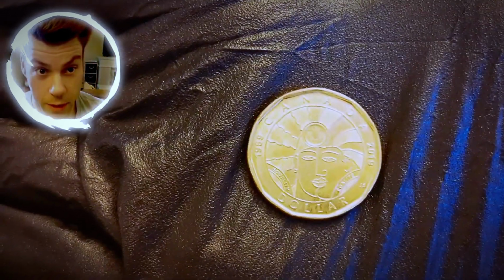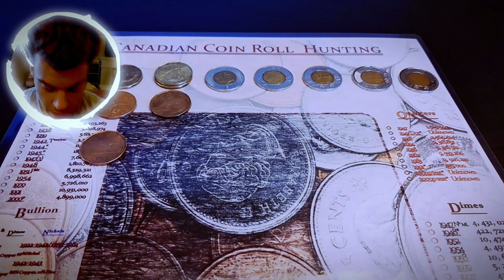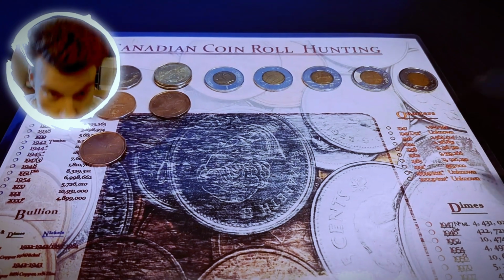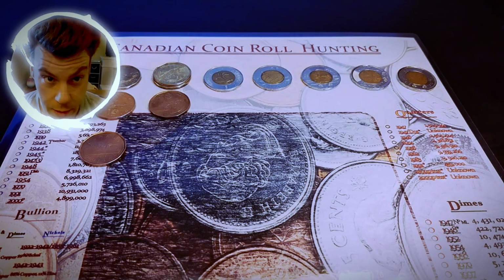So let's hope that this is a sign for good things to come, and hopefully I can get that glow in the dark. But I'll keep going and see what else we can get here. I've concluded the hunt. These are basically the keepers that I have decided to keep amongst the rest. So we have about $10 here in Toonies.